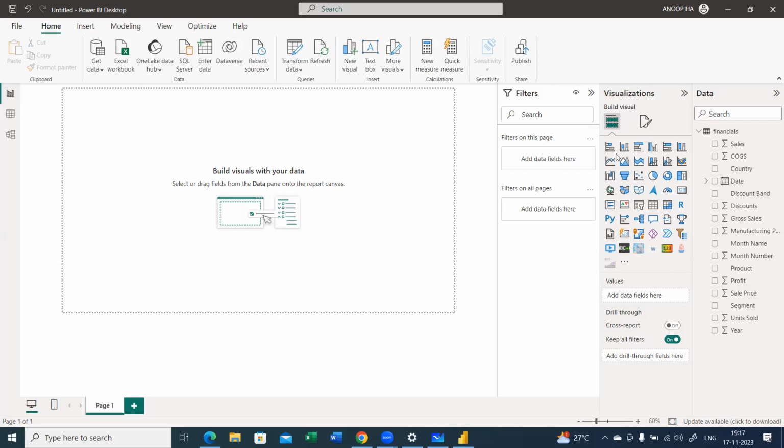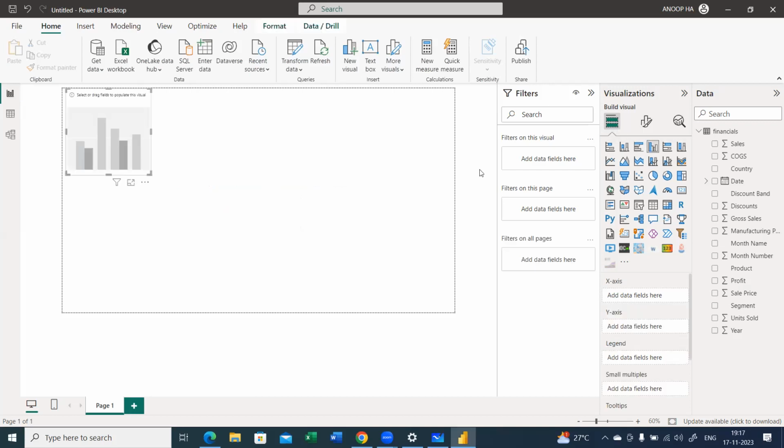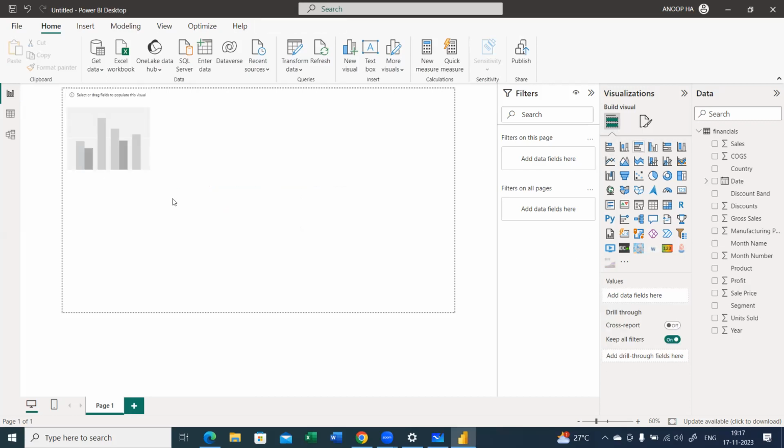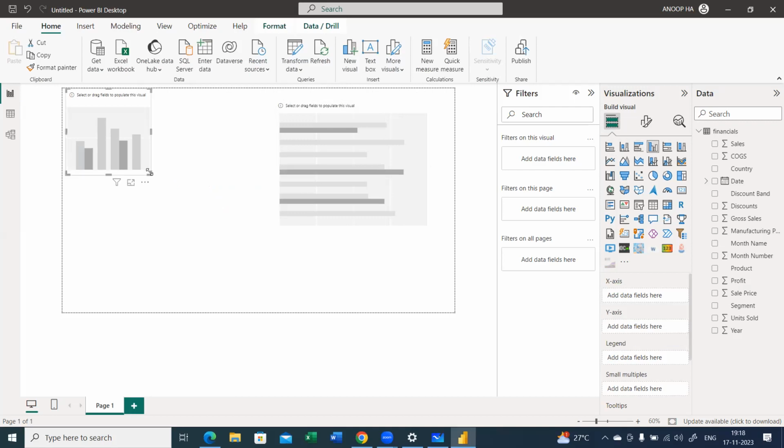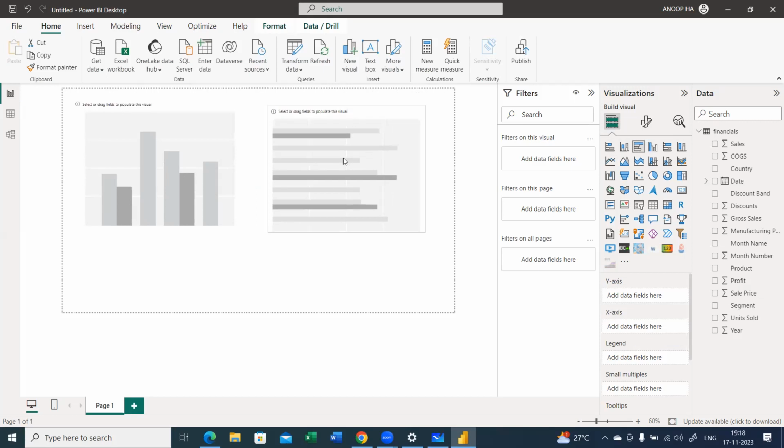Once we go for the clustered bar chart and clustered column chart here, let's start with using a clustered column chart. And next, let's go for a clustered bar chart. So we have this clustered column chart and this clustered bar chart as well. Let's focus more on the clustered column chart where we are going to develop a visual.